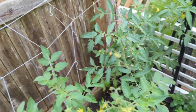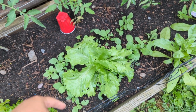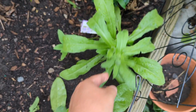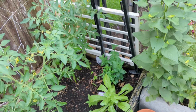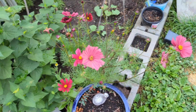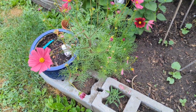Hello. And then down here past this lettuce, I just threw in some French breakfast radishes. That's a volunteer lettuce that I'll feed to the chickens. There's some calendula that popped up on their own, and this is a balloon flower that I'm hoping to save. Here in the corner, I'm so glad I put this Rubinata Cosmo here. Look at it, it's just kind of taken over the corner. It's softened all the edges of these kind of ugly blocks.